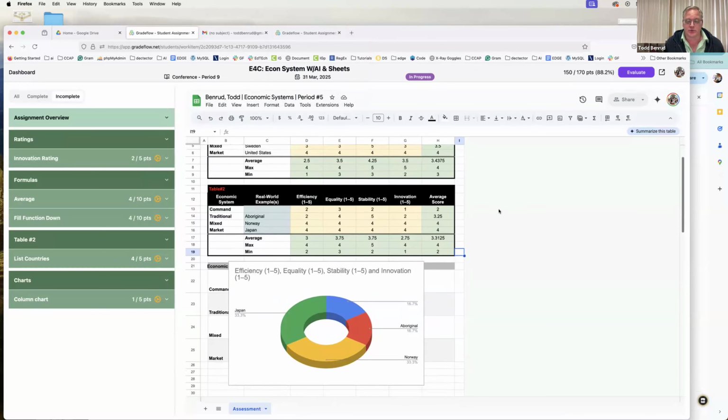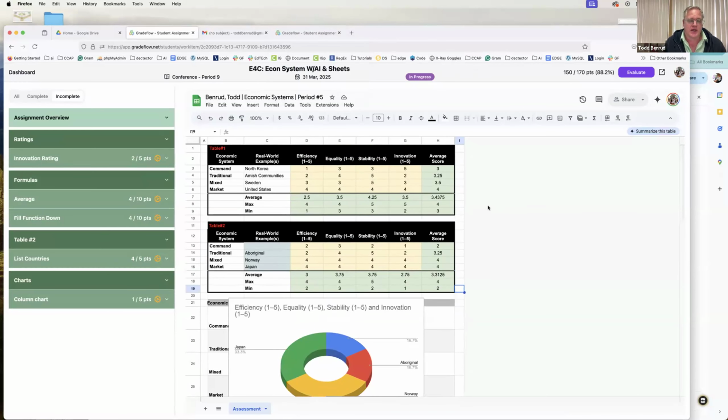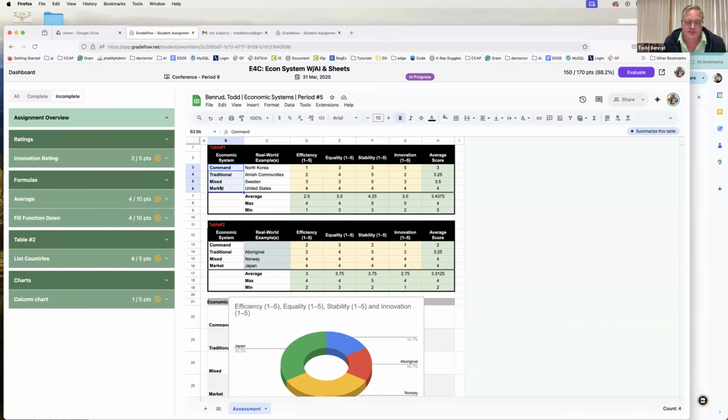If we look at this, this is one I made for a geography teacher. They were studying the different types of economies around the world and the different types of societies. And so they wanted to teach students about that, but they also want to have modern instruction where they learn about formulas and spreadsheets, data visualization, and how to use prompts in AI. And so if we look at this right now, this student only has an 88%, 150 out of 170. And on the left-hand side, we've got these tasks that they've partially completed. They've got a 2 out of 5, a 4 out of 10.